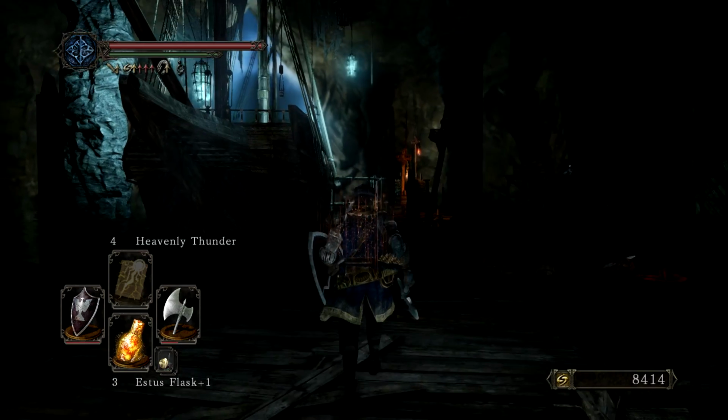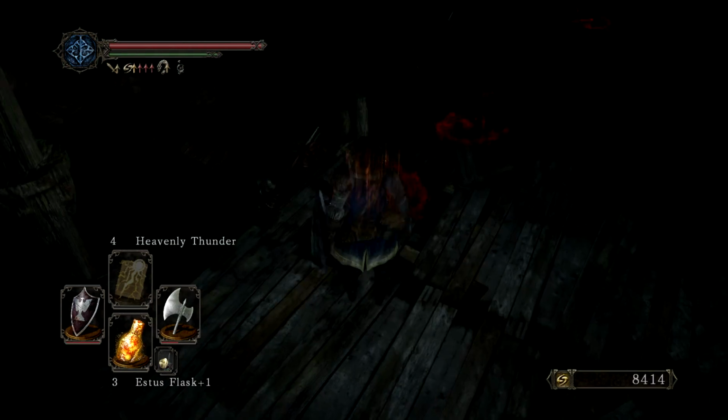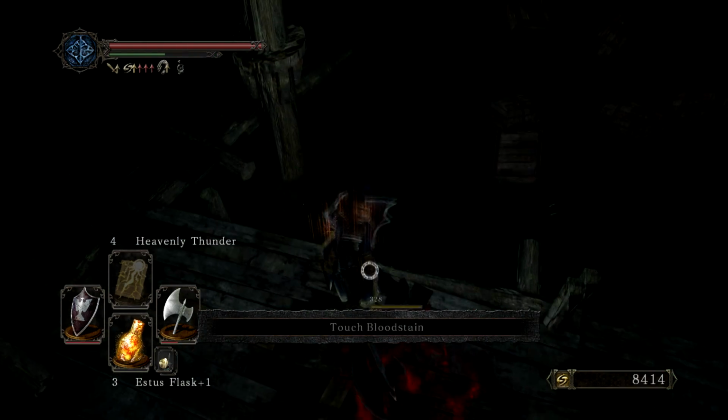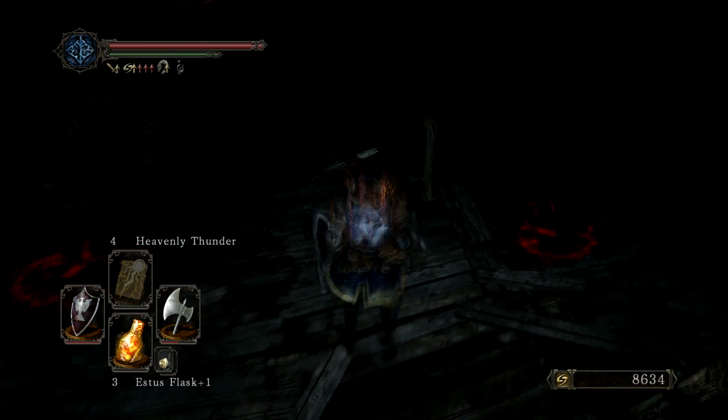Okay, now normally you would head right for the ship. Of course, you can see from the bloodstains that that's a mistake. Out here you got some brigands. Don't follow them, or that is death down there. Fall down in.